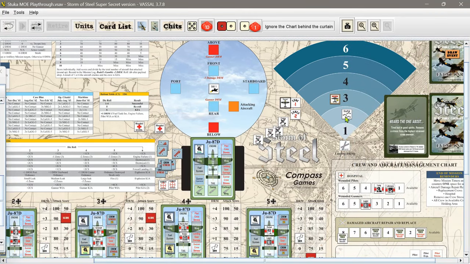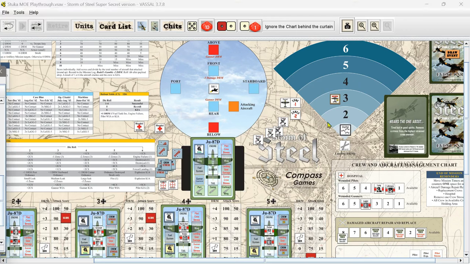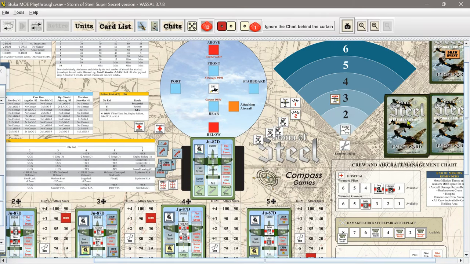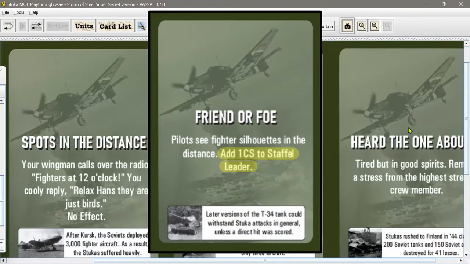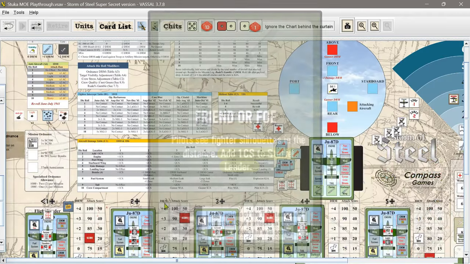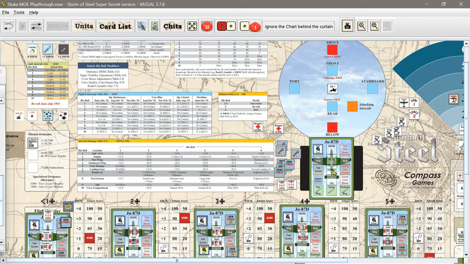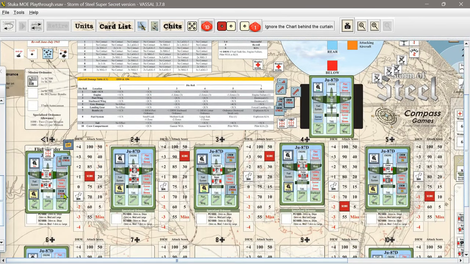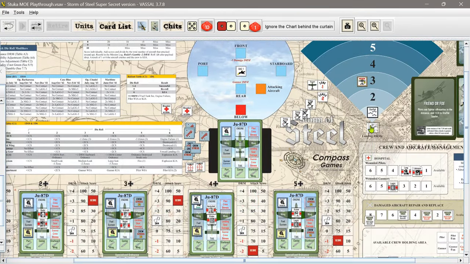So now we're going to move the Staffel to mission zone number one. We already know from the escort table that we have full cover in zone one, so I want to roll for fighter intercept here. However, you do have to do an event card, friend or foe. So this one I have to assign one CS to the leader, so the leader gets another crew stress attached to it. So now they have three crew stress, and now the Staffel is going back to the airfield to land on the aerodrome. And the landing procedure is covered by the play rate, table C5.